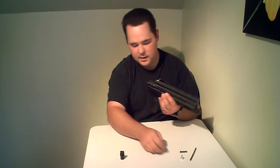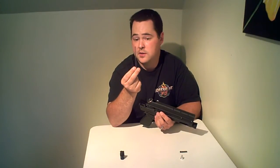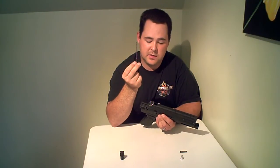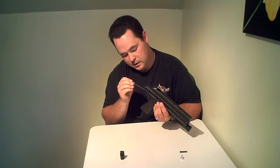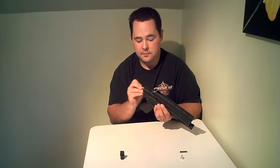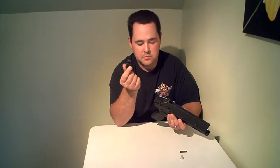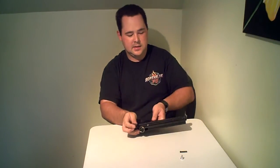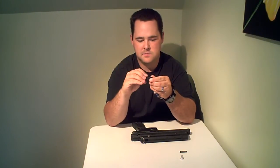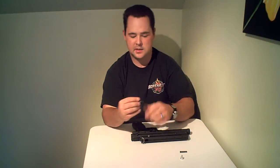Put your guide in. The spring of this gun is proprietary as well — it does come in a rebuild kit. I've been running this one for a long time and had no problems with it. It shoots great. It's hopefully not going to be a part you're replacing a whole lot. Put that down in there, and the adjuster and plug — same thing. It's got the field adjuster. You can crank it out for fewer feet per second, crank it in for more. I have it locked at about 280 feet per second at the moment.